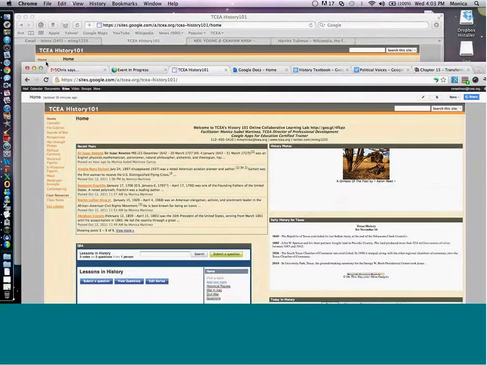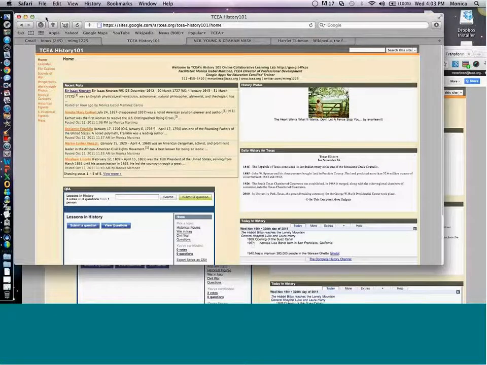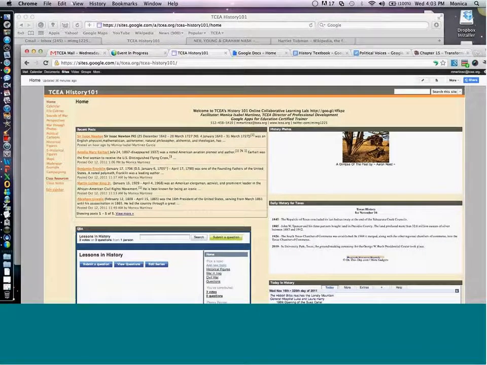All right, I'm going to go ahead and pull up the site that I'm using, and I'm going to have two different windows that I'm going to be jumping between. I've got my Chrome, showing my view as the creator of the site, and then I opened up a separate window in Safari, which would be the student perspective. So I'm going to be toggling between those two, just so you know, in case you see me kind of jumping around, and hopefully that pulls up well on your screen.